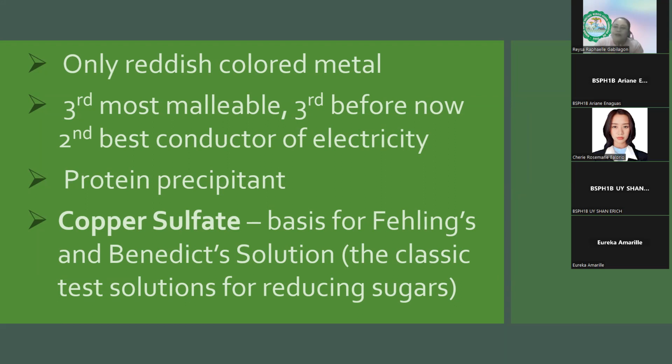Okay, that's the number one source of energy for the human body, and we have a lot of carbohydrates existing in nature. And one type of carbohydrate is our reducing sugars. Again, you will be identifying in your biochemistry which among these sugars are reducing and which are not reducing. And in the laboratory, they are conducting tests to determine that. Examples of these tests are the Felling's and the Benedict's solutions, or the Felling's and Benedict's test. Again, ginagamit yan siya to identify the reducing sugars.